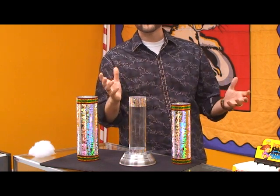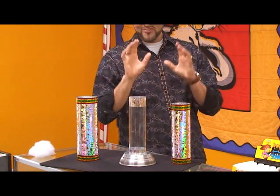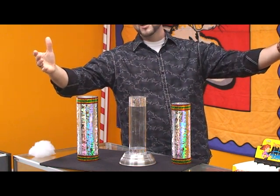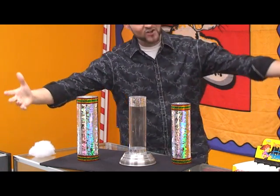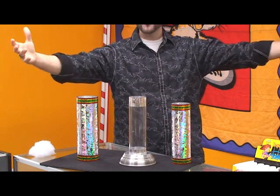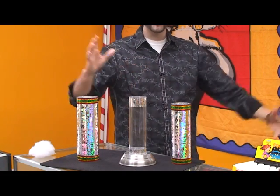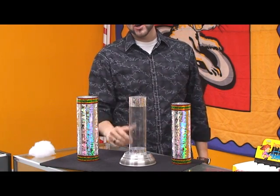I'm jumping up and down having a great time on these clouds when I started getting really hungry. And then I saw it — just over the hilltop of clouds there sat a great big marshmallow. So I took off running as fast as I could, picked up that great big marshmallow, and took a bite right out of the middle of it. It was so good I ate the whole thing. I had just eaten this whole big marshmallow when all of a sudden I woke up and my pillow was gone.